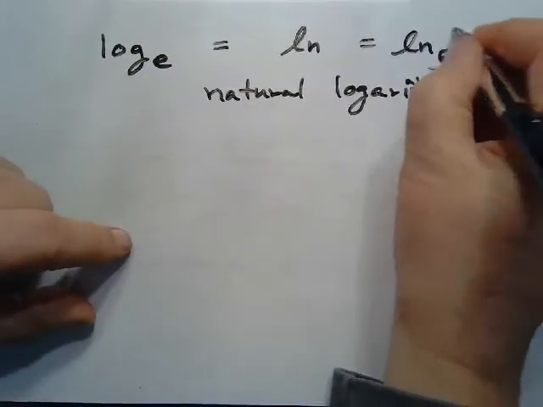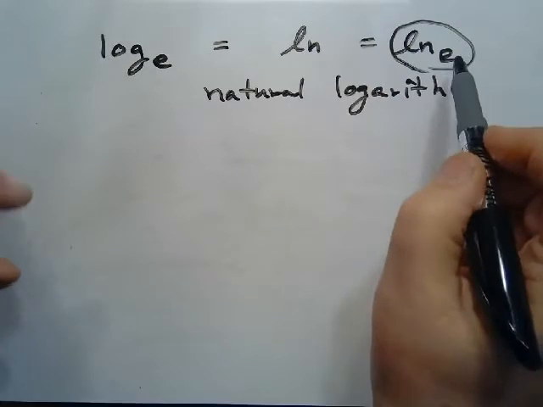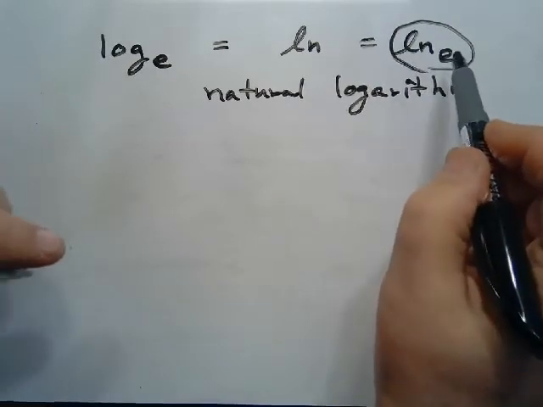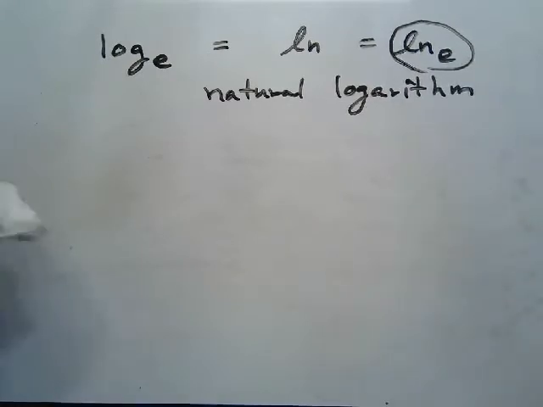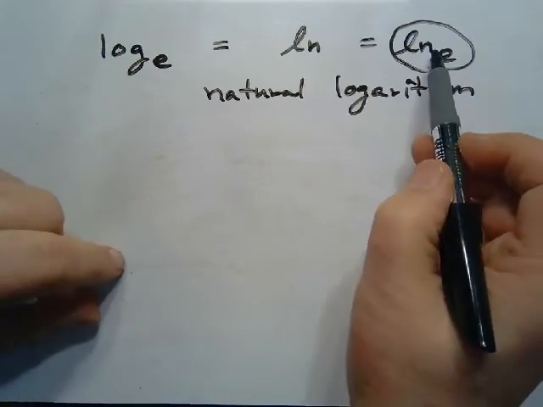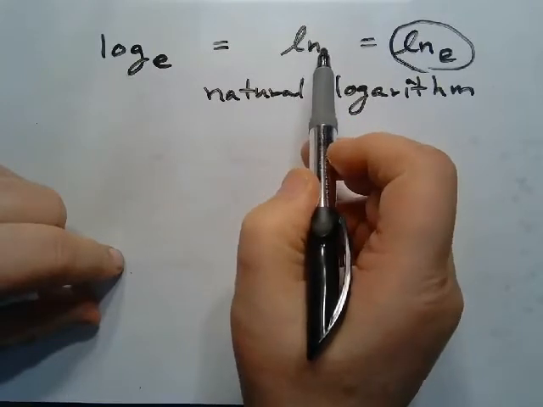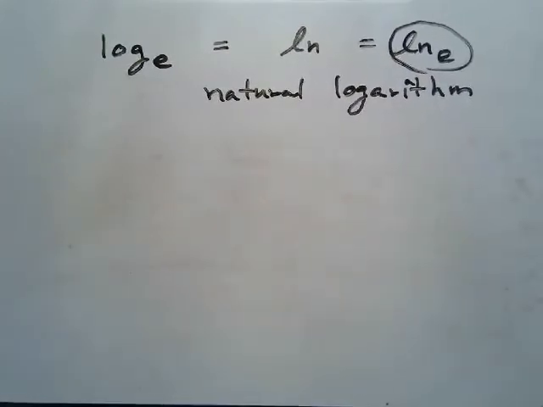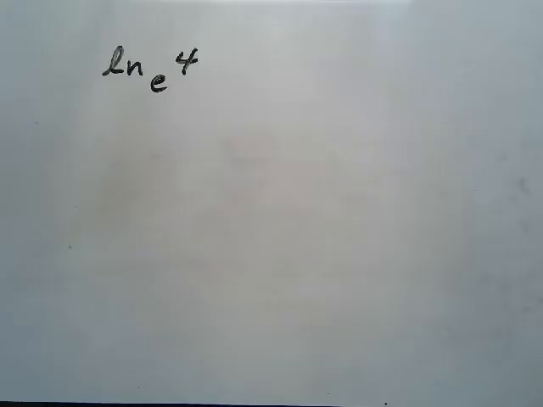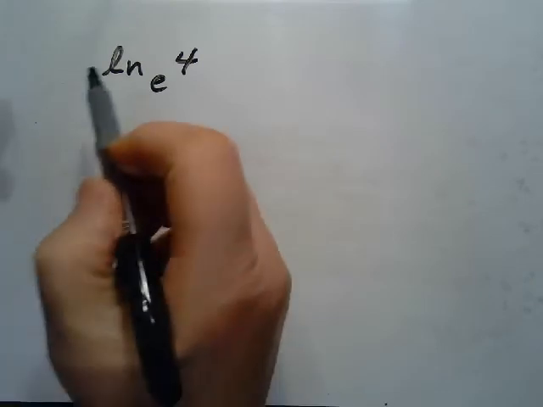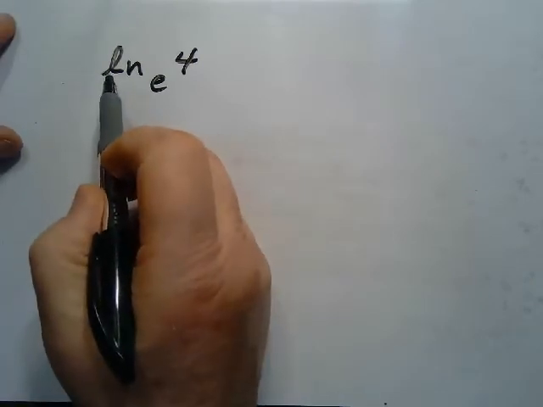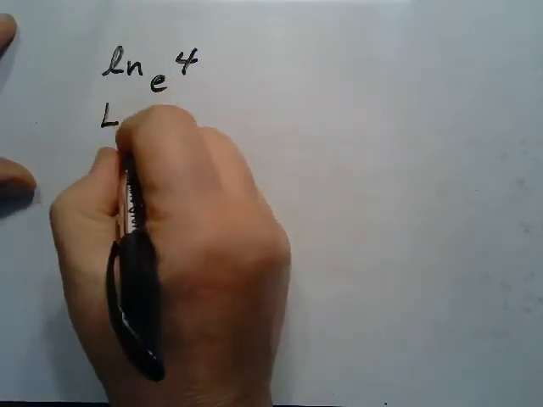I tend to prefer this one out here because it reminds me that I'm working with natural logs, and it also reminds me that the base is e. So I'll be using this notation mostly. I may come back and do one of these others. Your book uses this one in the middle without the e there, but I think having that e available is fine. You could write it in any of these three manners and it would still be correct. All right, let's take a look at a couple simple problems. By the way, you'll notice that I'm using a cursive L here. You'll see sometimes people will use a capital L.